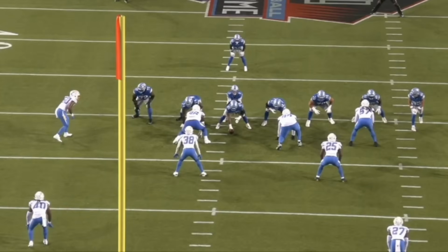All right, I know this next play got Jim Harbaugh and Minter absolutely excited because this is technically perfect. You can see right there Caldwell.